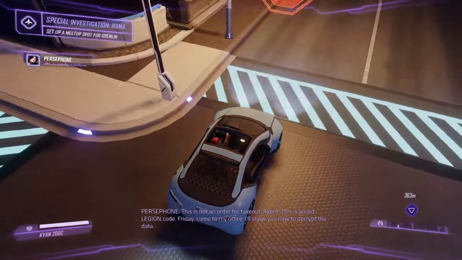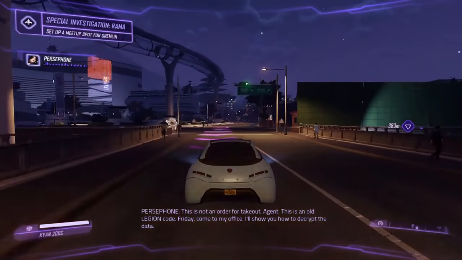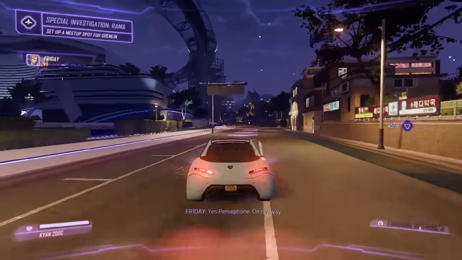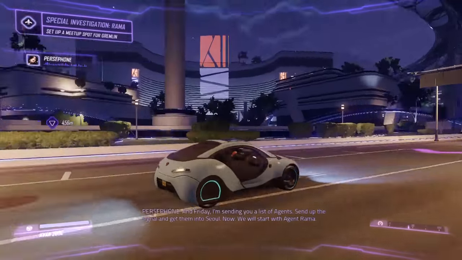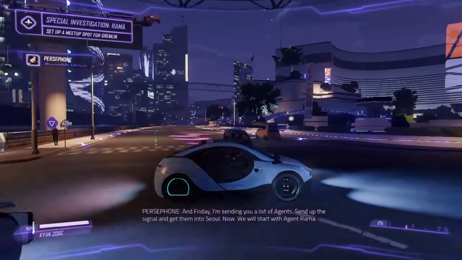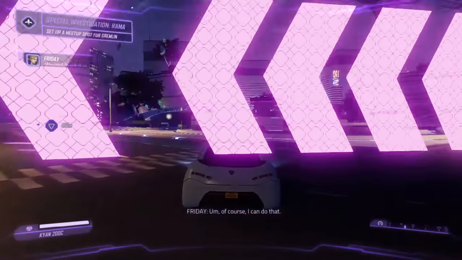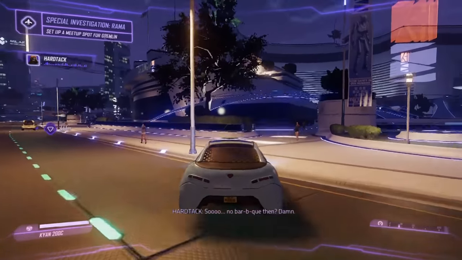This is not an order for takeout, Agent. This is an old Legion code. Friday, come to my office. I'll show you how to decrypt the data. Yes, Persephone. On my way. And Friday, I'm sending you a list of agents. Send up the signal and get them into Seoul. Now. We will start with Agent Rama. Of course. I can do that. So, no barbecue then? Damn.